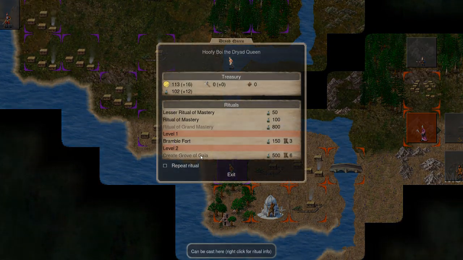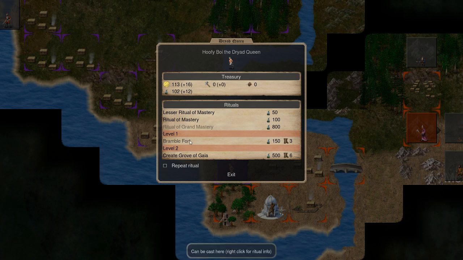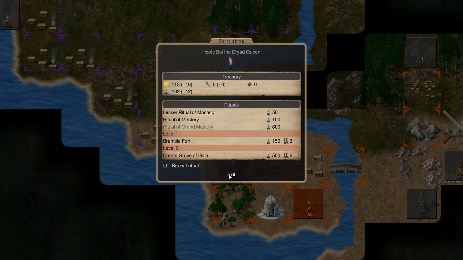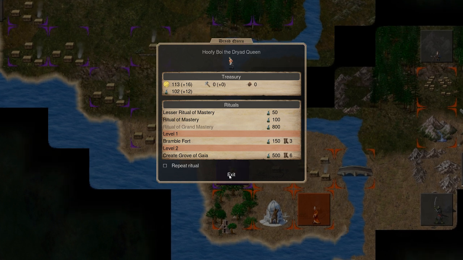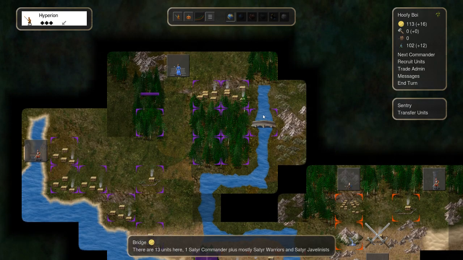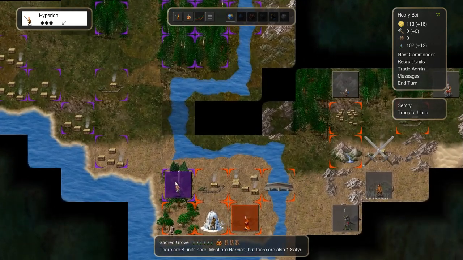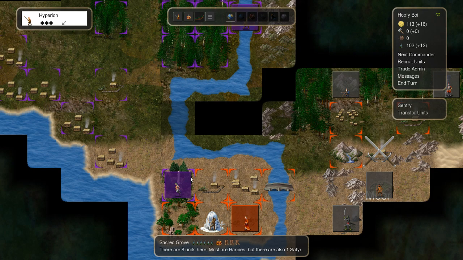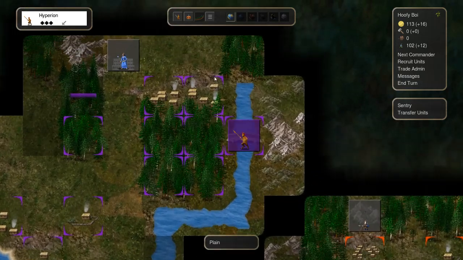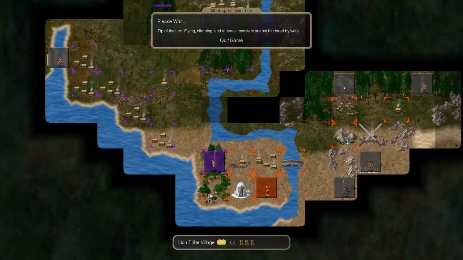Do I want to cast anything here with 100 herbs? I don't think so. My first priority is to get this Grove of Gaia online, and then the second priority is to get the Ritual of Grand Mastery going, so that I can learn the level 3 spell, which is called... what's it called, the level 3 Grove? I don't remember. Anyway, there's a third tier of this Sacred Grove that I can get with a level 3 spell. So that's kind of the first priority. That's what we're rushing to do.